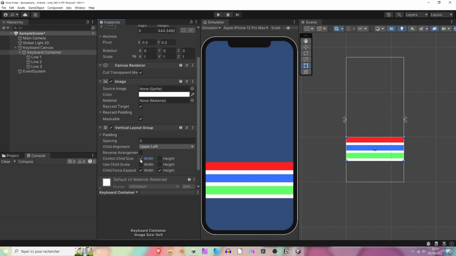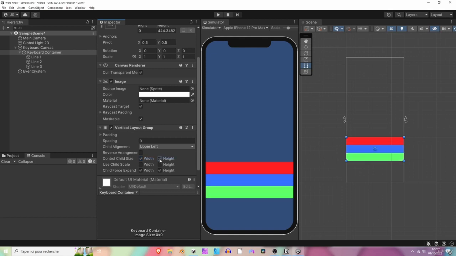Now you see that the container controls the width of the lines. And we can also tick the height checkbox so that the container also controls the height of the lines. Now all of the three lines have the same dimensions and are placed correctly. If you resize the container, you can see that Unity resizes the lines automatically.